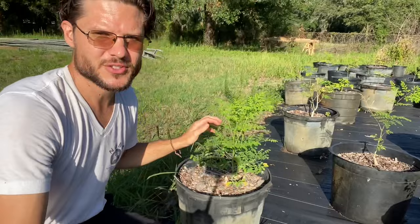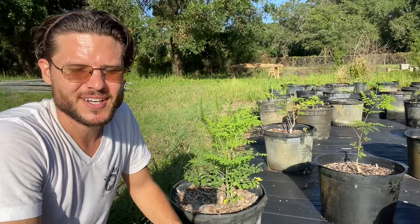But we do got some 15 gallons here. These are like 2 or 3 year old trees. And to keep them bushy, they just froze back to the ground, literally in pots, because out here we don't have any cover yet. We don't have any protection.